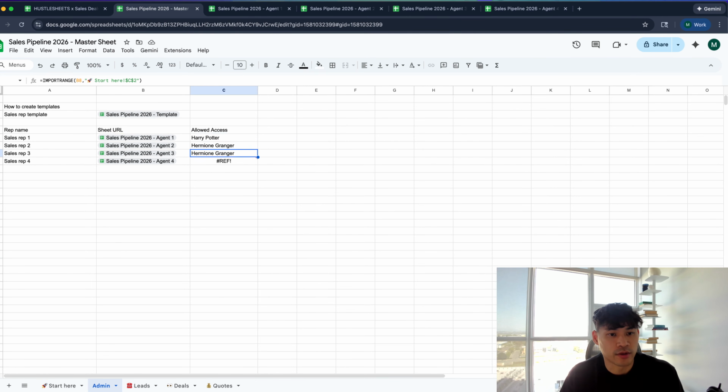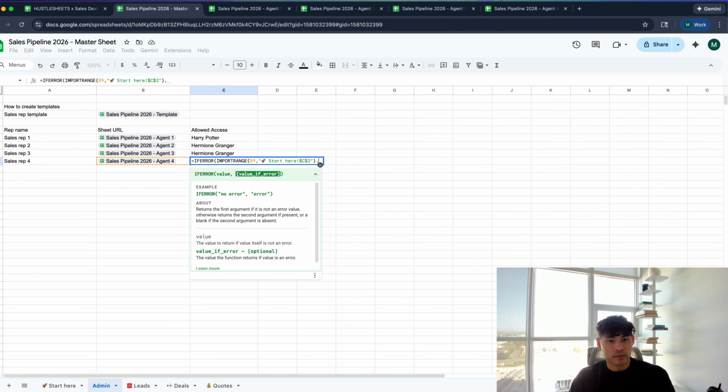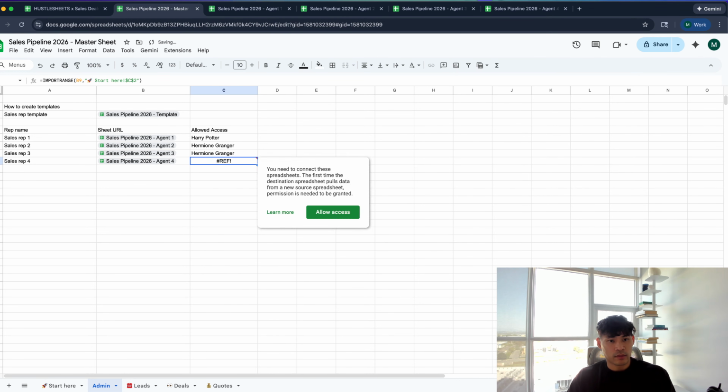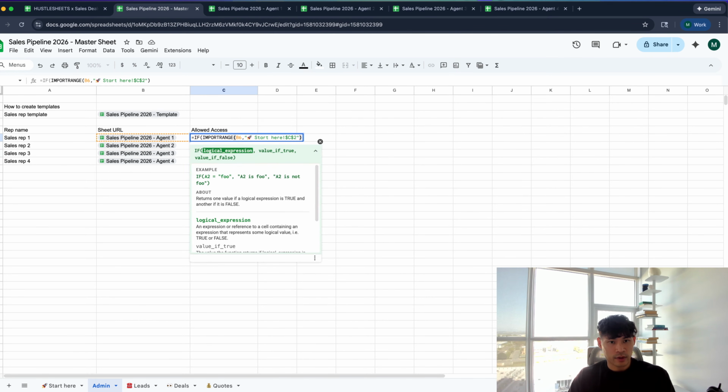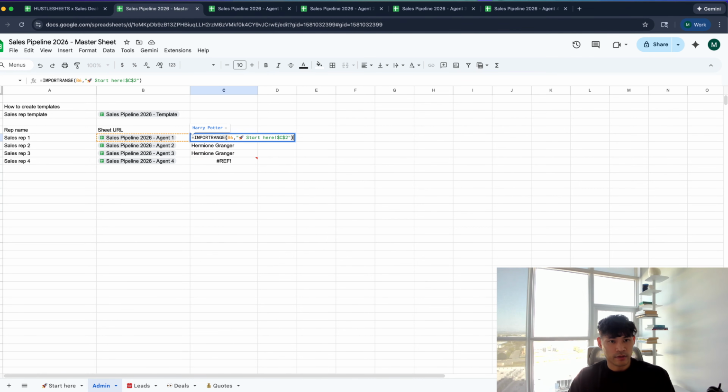wait, what am I trying to do? This is so stupid, but if, oh, I see, okay, but this is an error, right? So if this, so if it returns an error, what am I trying to say?